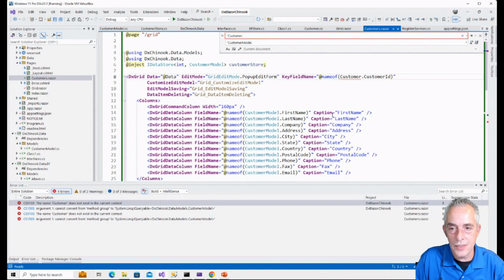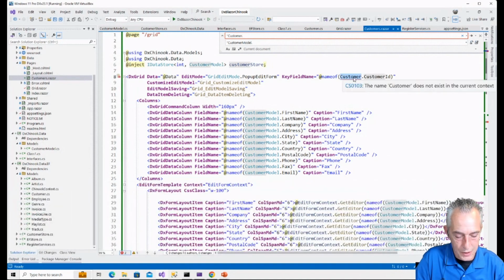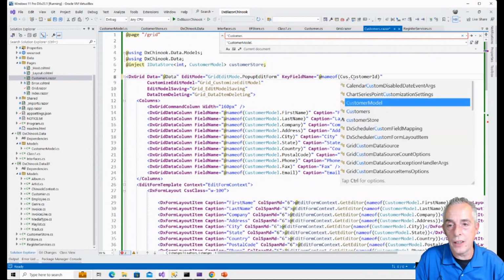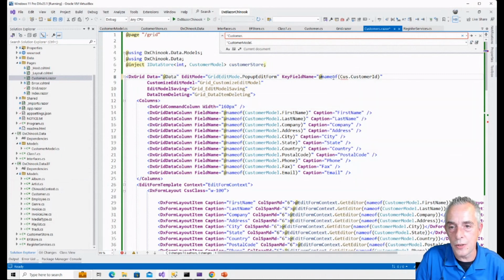What else? Yeah, this is going to be the customer model as well. I could actually use that key. I could use the customer store. Oh no, it doesn't.